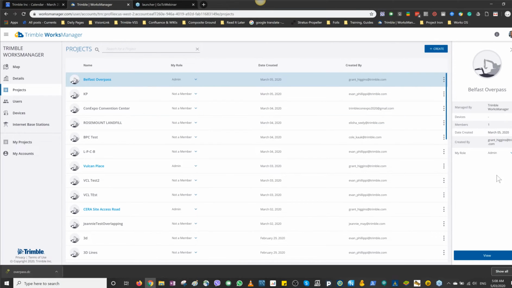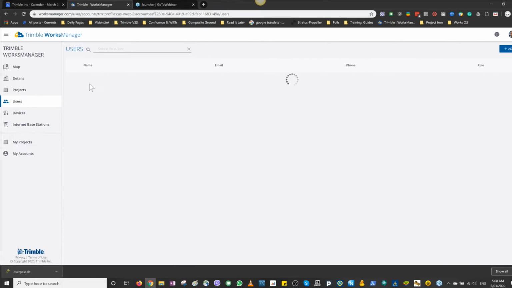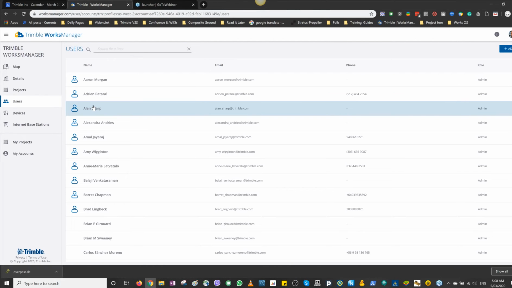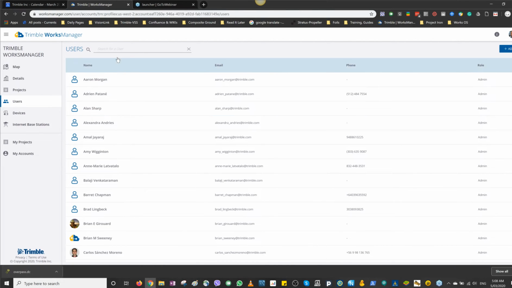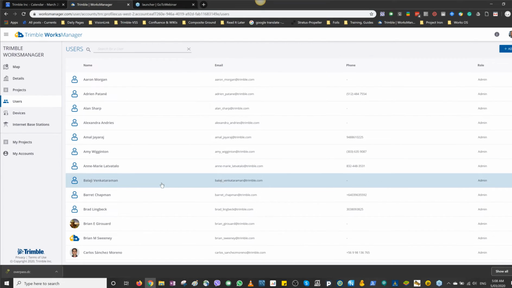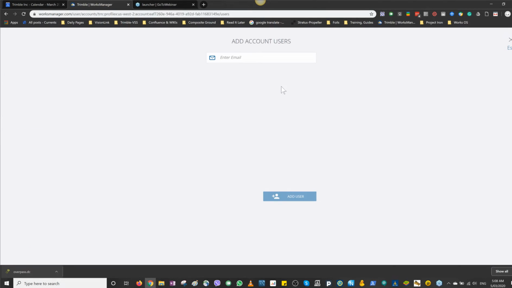And at this point, if we think we've made a mistake, we could actually delete that project again by clicking the Delete Project icon. What we really want to do is click through users, and since I've only created it as the admin, these are actually all the users in our organization, but what we want to do is add a user to our project. So we'll click Add here.